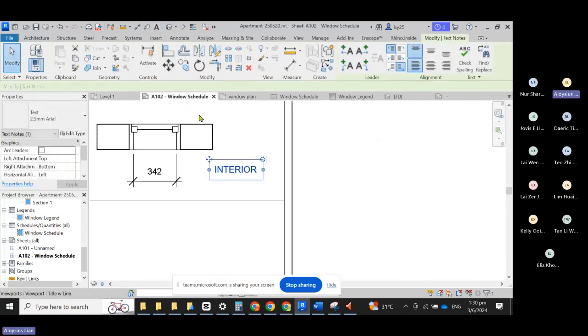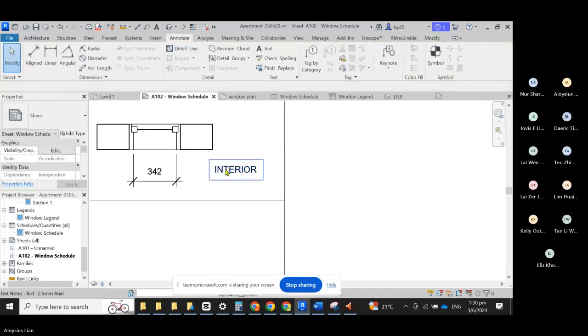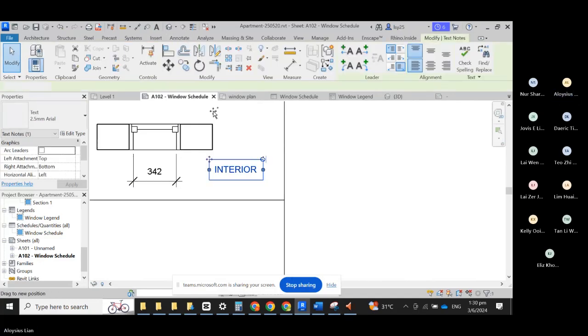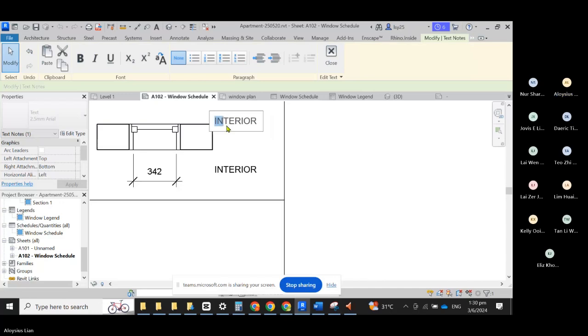So this is the interior. And then this one, you can call the exterior.